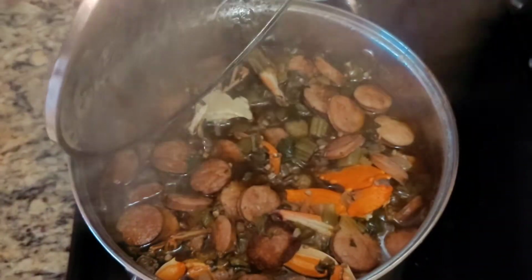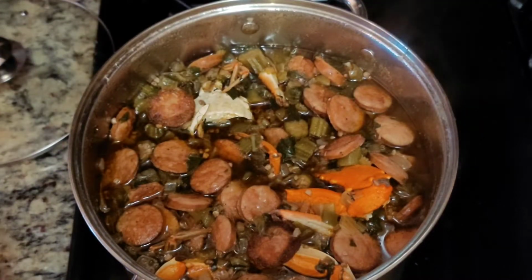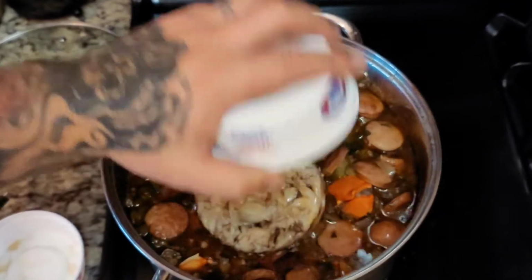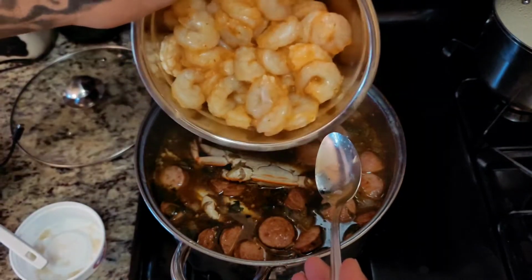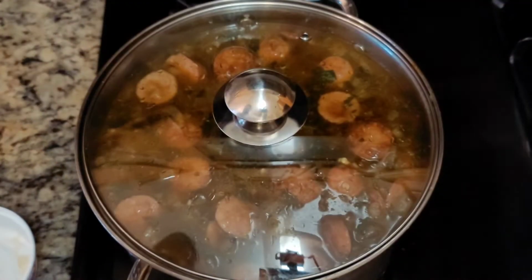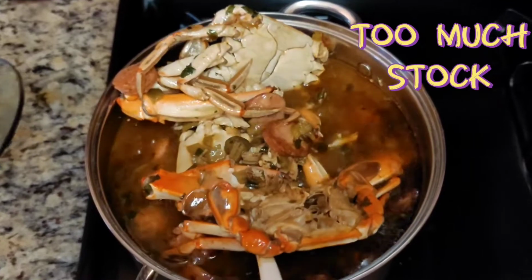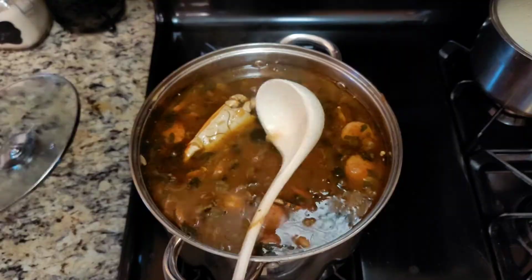All right, now we're getting close to eating time. Take that lid off. We're going to throw that lump crab meat in. We're going to throw crab claw meat in. Stir it around real good. Got our shrimp. Cover, continue to simmer. All right, ain't nothing left to do. Check this out. We got the shrimp, crab, whole crabs. It's time, y'all.